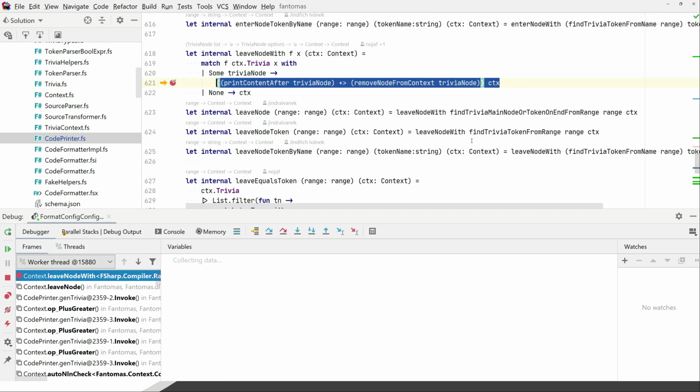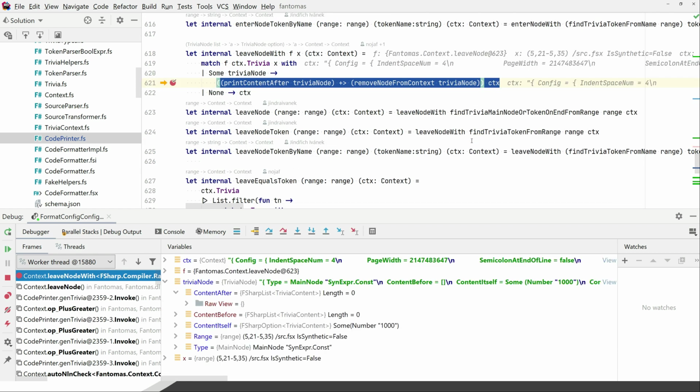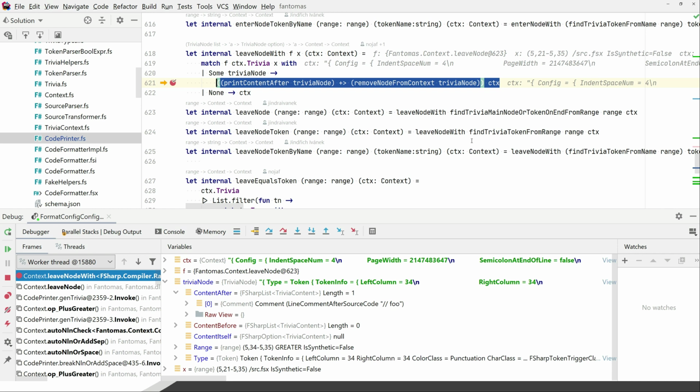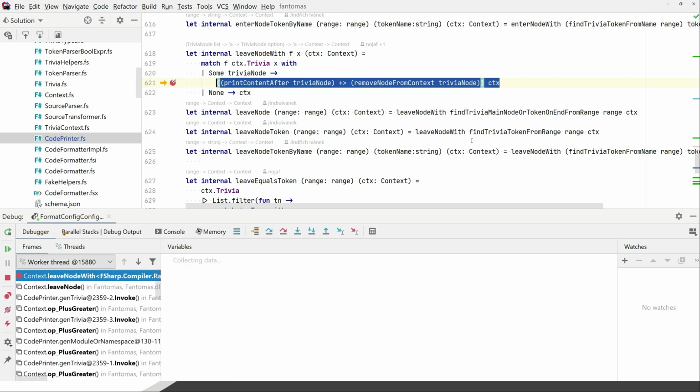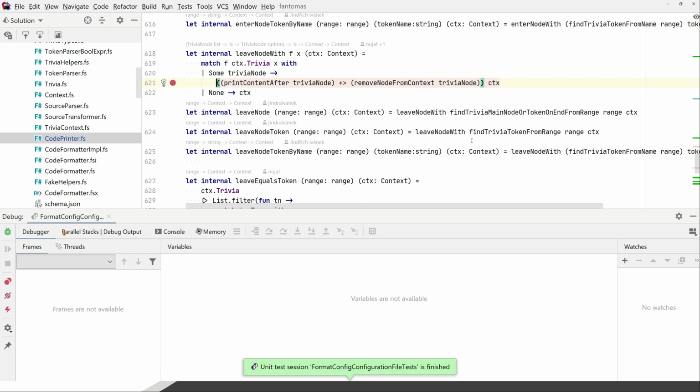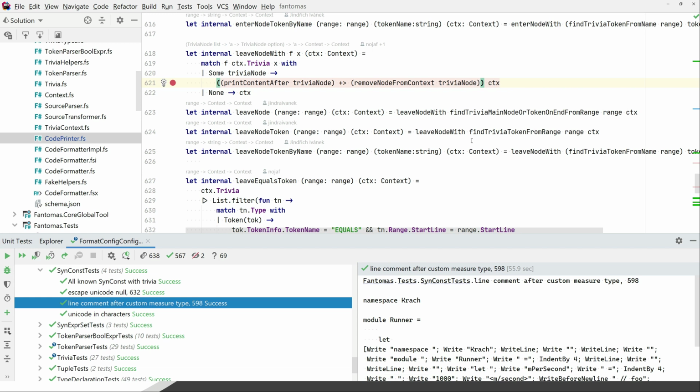If I keep continuing, I'll actually hit this breakpoint a couple more times. That's something for another video, but long story short, Fantomas will sometimes try and print a certain expression just to discover whether it's a multi-line thing or not. The general principle is if Fantomas can fit it on one line, it should try to do so. So continuing, we hit this a couple of times more, and then our test continued, and it's green this time.